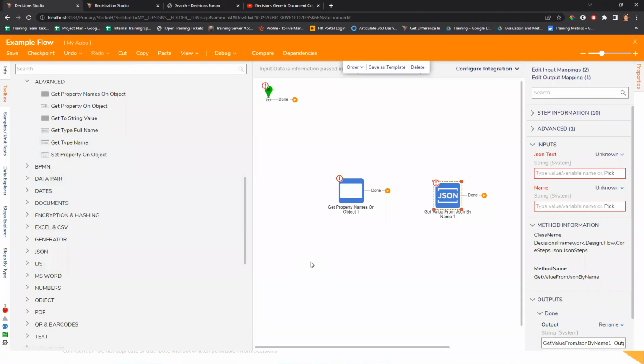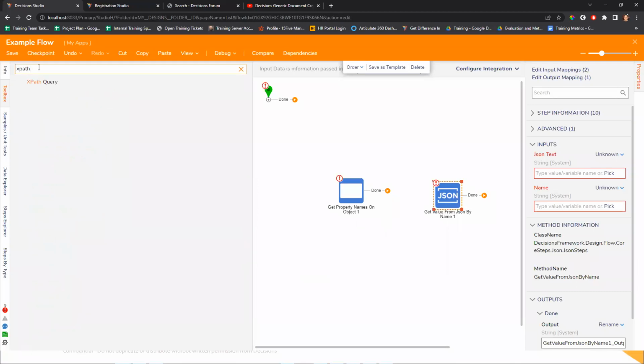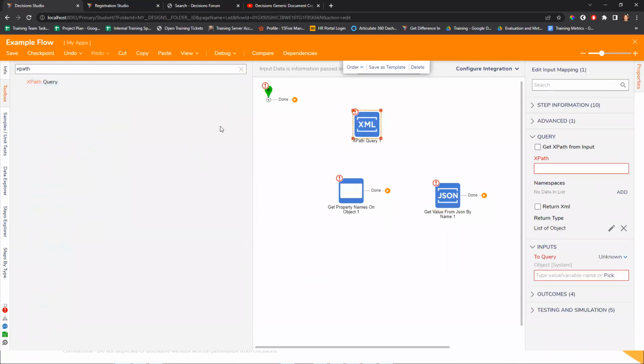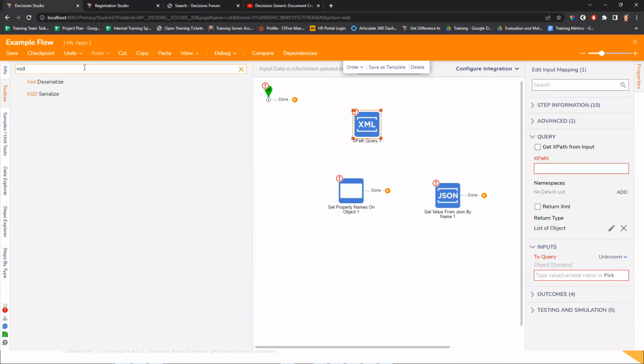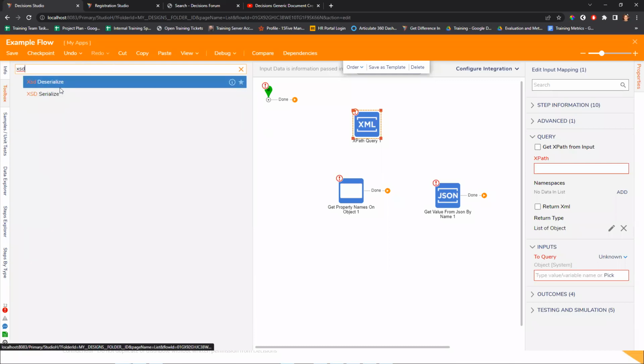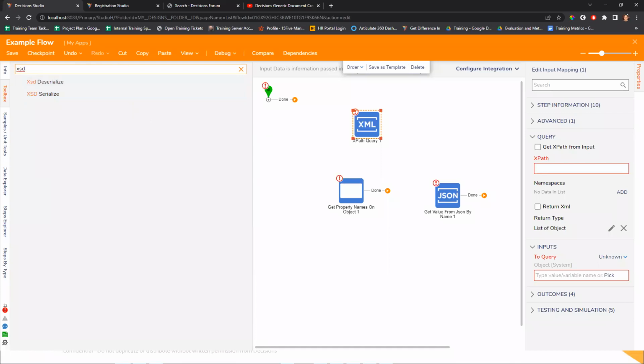Does decisions have JSON and XML steps so we can use XPath on JSON? I'm not sure specifically, but I know we do have an XPath query step, and we also have. Actually, I think I'm confusing that with XSD, and this could also be my unfamiliarity with it, where we can take in an XSD and serialize and deserialize it, but I don't think that's the same thing.